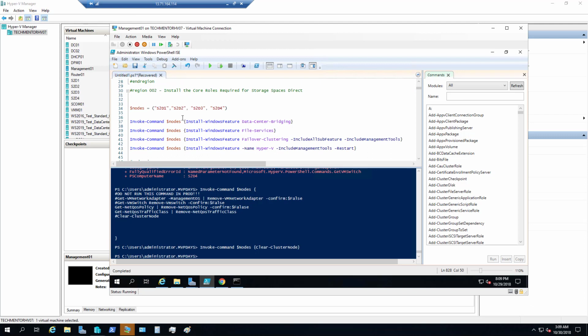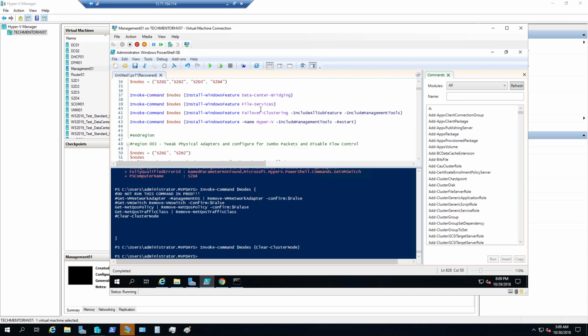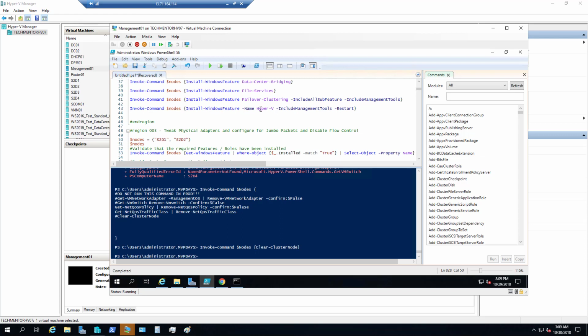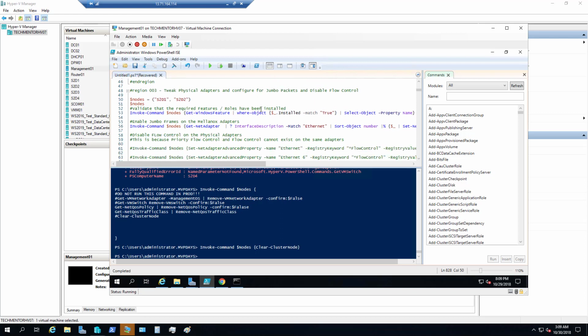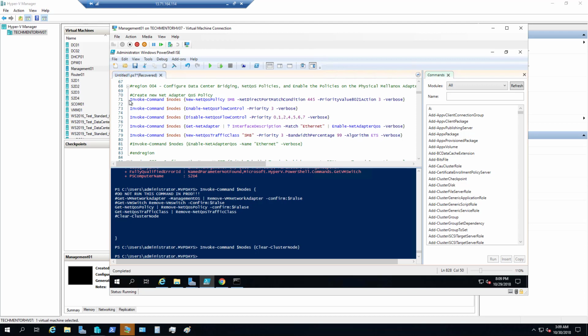So it's really simple for the initial setup. All that I did is I installed Failover Clustering, Hyper-V, file services, and data center bridging. In your lab environment, data center bridging is optional because I'm not going to be using some of the advanced networking configurations like RDMA in this particular lab. As I scroll down through here, we've already done a few of these, so this would be more for a physical configuration. We can set some of the data center bridging configurations in here.